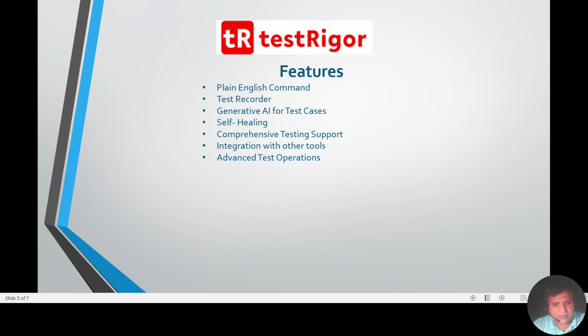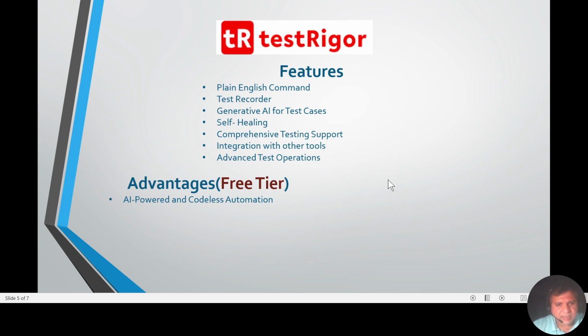Advanced test operations. So TestRigor provides a centralized dashboard where we can manage and schedule our overall test executions, and it also gives the insights on the overall test coverage. So it provides features like reusable steps, global variables, and data sets. Okay, let's look at some of the advantages and disadvantages of the free tier for TestRigor.